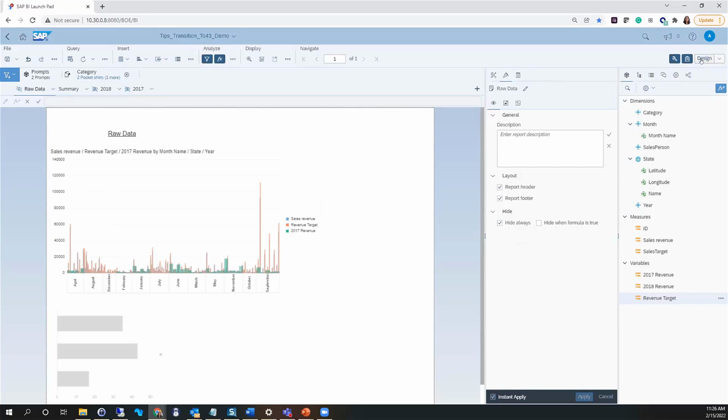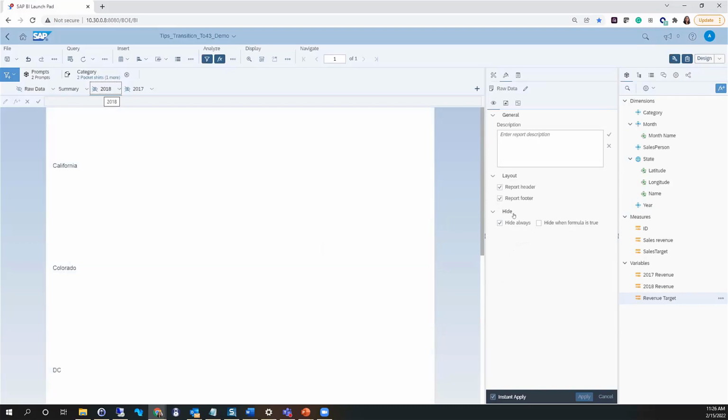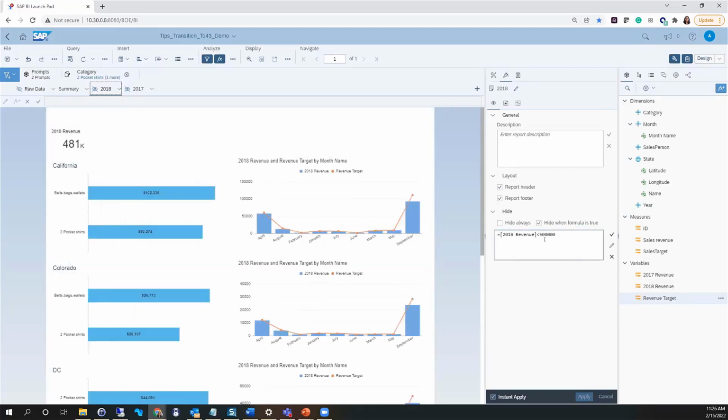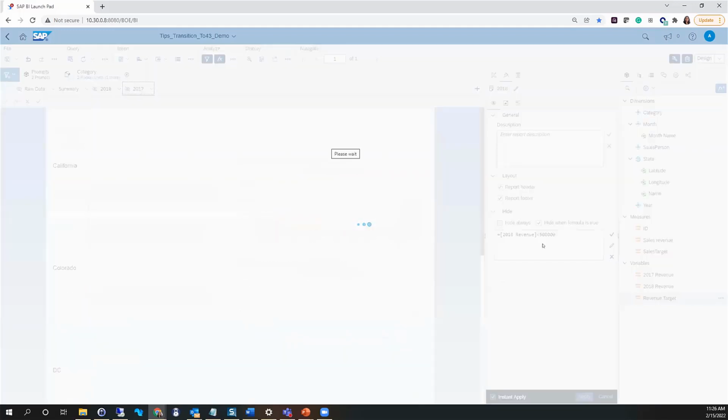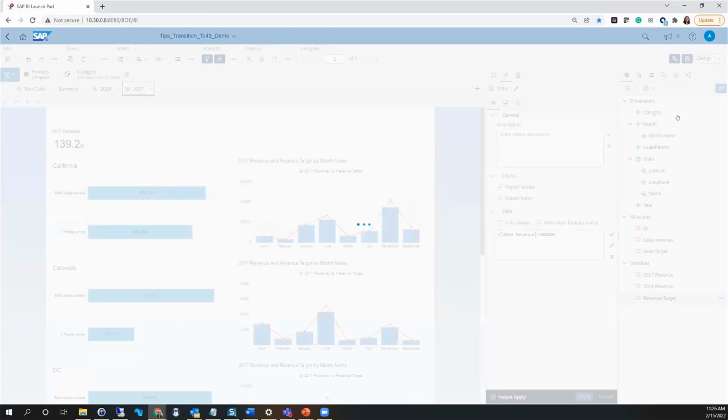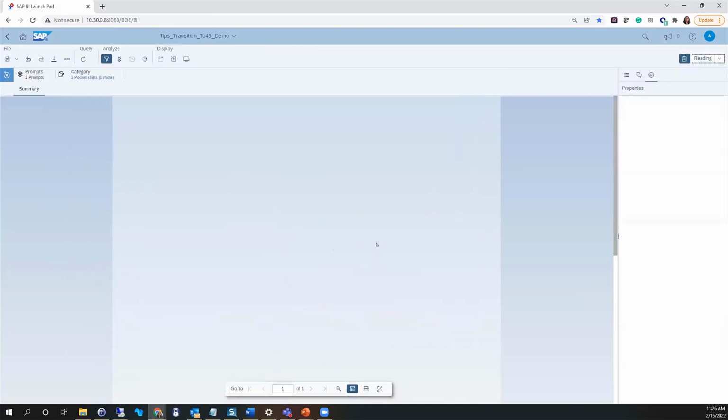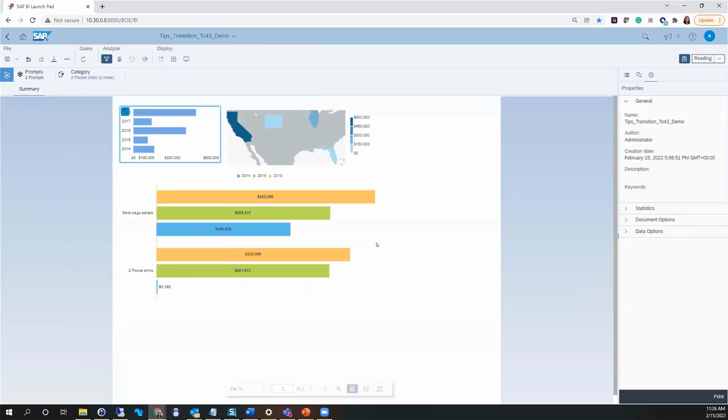Now in the design mode, you can see right now I'm in the design mode. So you can see all the tabs, but it shows that this is going to be hidden. This is going to be conditionally hidden. I have a condition set here for this report tab. If the revenue is less than a certain value, I want to hide it. I have a similar condition for this. Now, if I switch to reading mode, it's going to apply the logic for conditions and for complete hiding. It's going to take it from there.